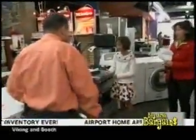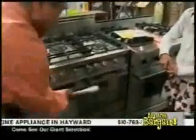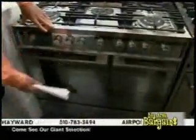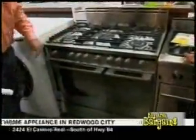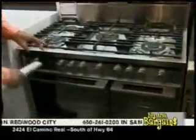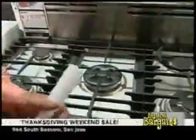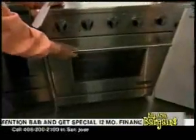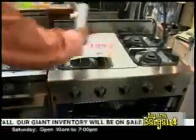This is a professional appliance pair — a standard 36-inch professional range with double ovens: two and a half cubic feet and one and a half cubic feet. It features four 15,000 BTU burners, a 12,300 BTU auxiliary burner, and a 16,500 BTU infrared broiler. A true professional range. Your choice of either one for $1,899.